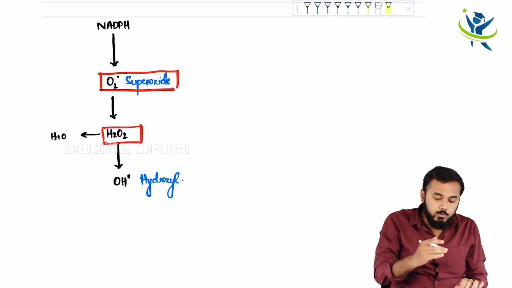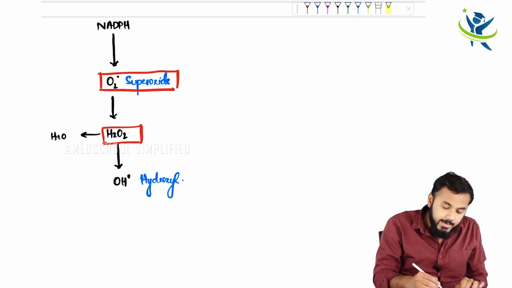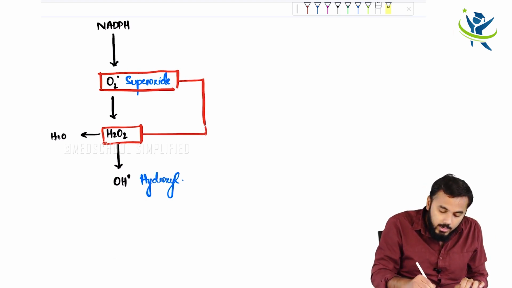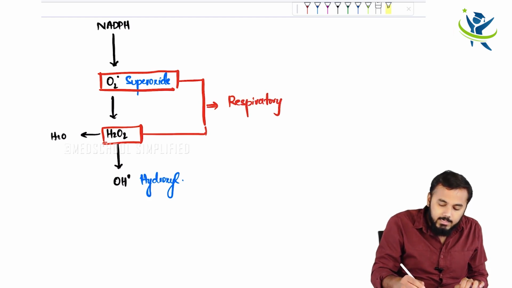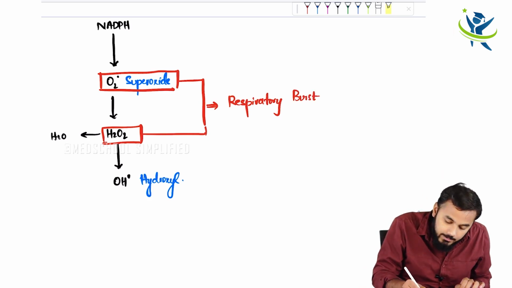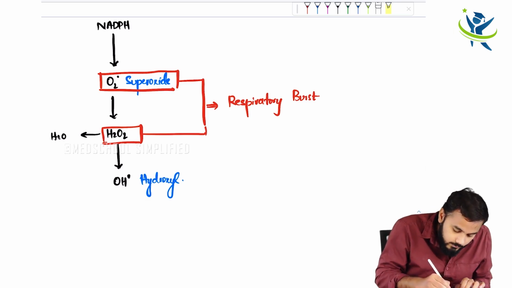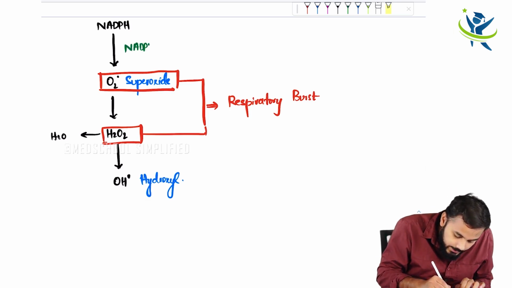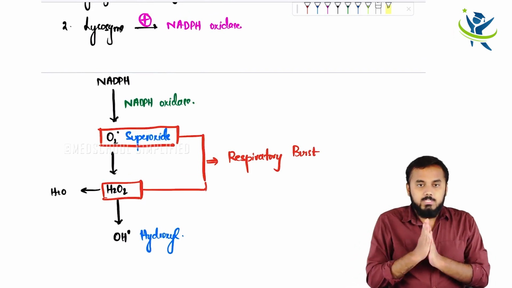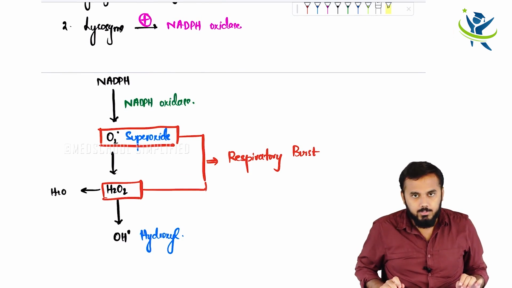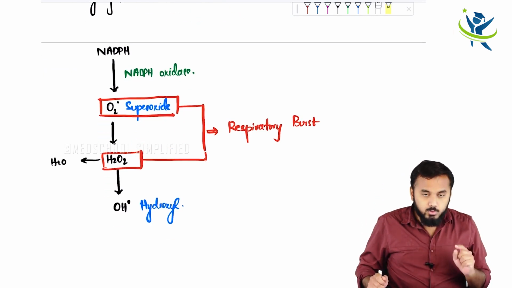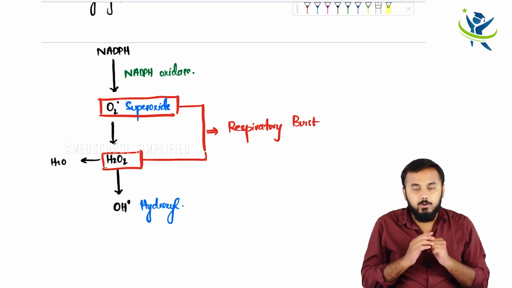The process of synthesis of superoxide and H2O2 from NADPH is called respiratory burst. And what is the enzyme? The enzyme is NADPH oxidase. Fine. Now listen very well. Listen carefully. Lysozyme activates my enzyme NADPH oxidase, and NADPH converts into superoxide. Later on, it also converts into hydroxyl radical.